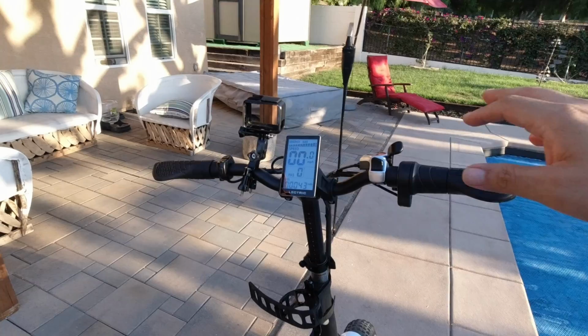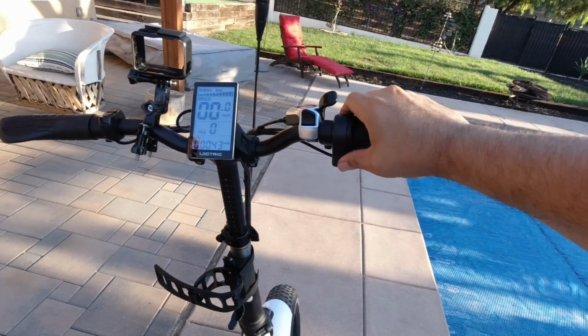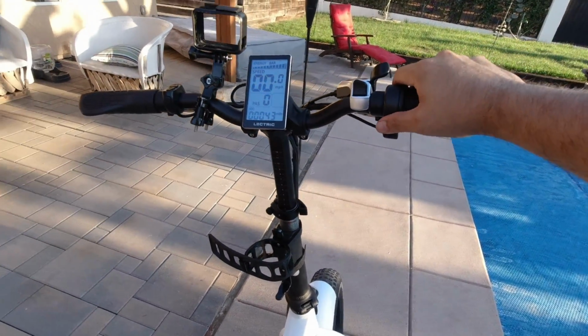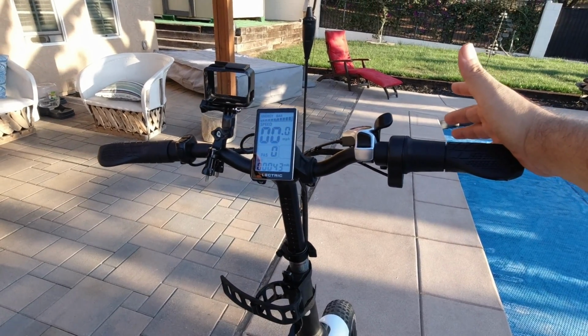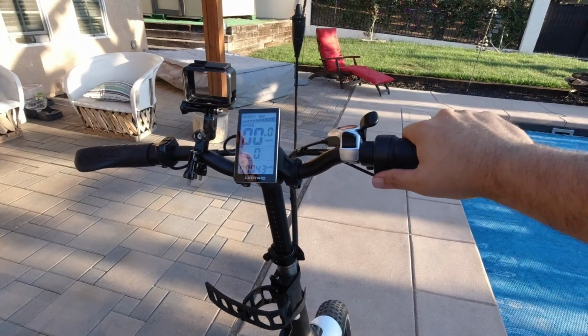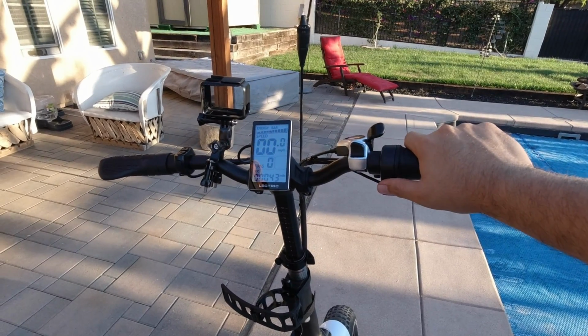The only thing I do wish it was a horn instead of having this little thing right here. I wish it had a horn. It will be nice because this bike is quiet. So when you're riding between cars or on the street, or maybe people in front of you that don't know that you're right behind them, having a horn is very useful. So I will probably add that in the future.